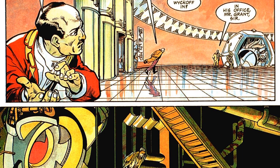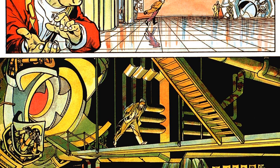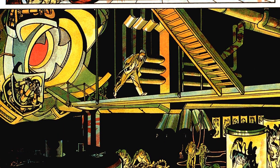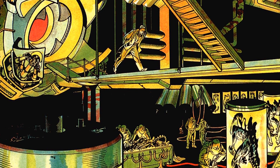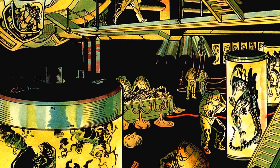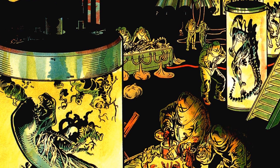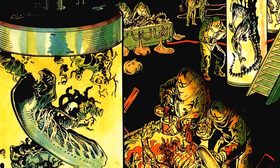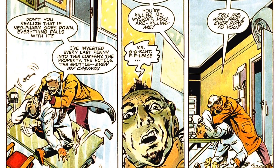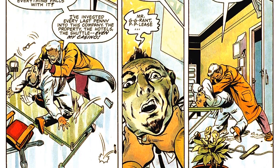We now pick up with the company in question, and we learn that they are called Neopharm, led by the company's owner Daniel Grant. We see him going into their aliens testing lab to talk with Wyckoff, who is the lead scientist on their aliens research. We get to see the true nature of Daniel and his company here, as he attacks and nearly strangles Wyckoff, all because the drug is making certain people crazy, and they see that as an imperfect drug.